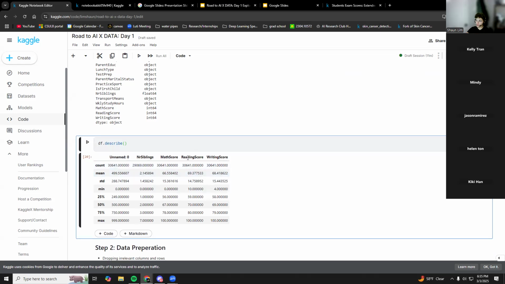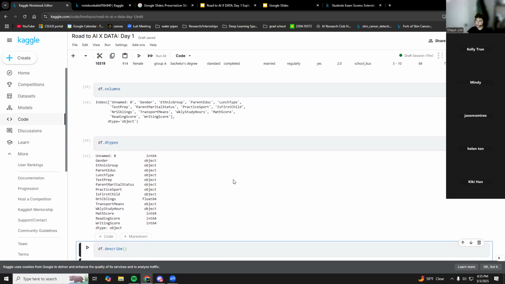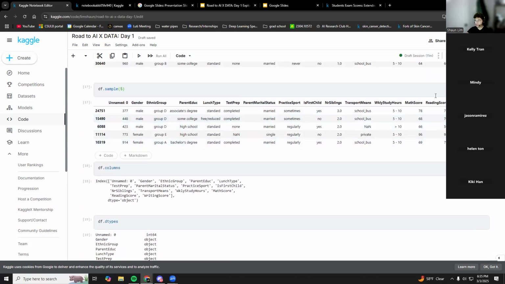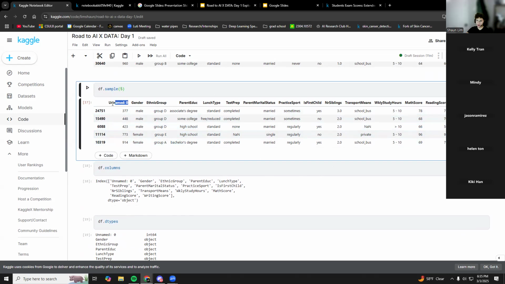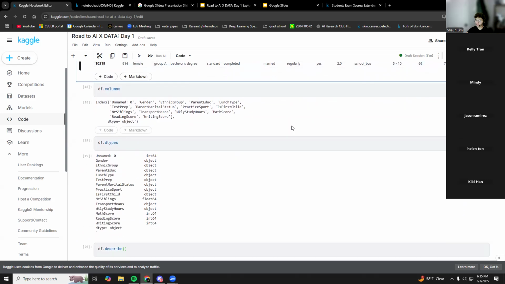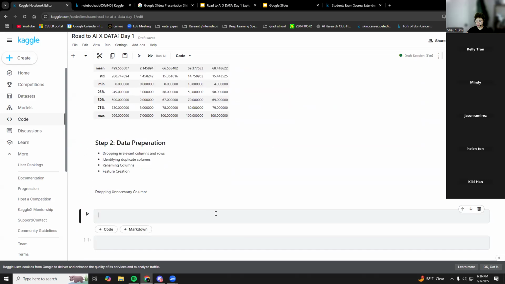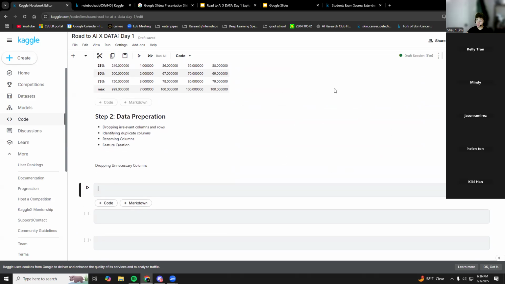And now it's time to start preparing the data. So now we see the different parts here. This is around the time to start having a conversation about what these different variables possibly mean, especially if they're not labeled really nicely, like for example, unnamed zero. I have no idea what that is. And so we're going to have to do some data preparation now for our data frame to do things to those specific features.